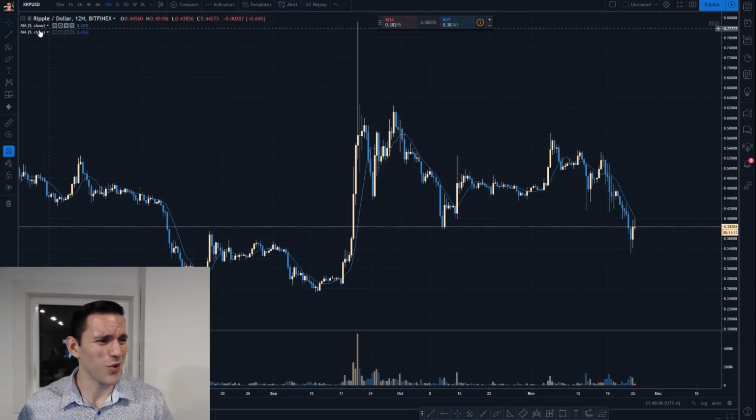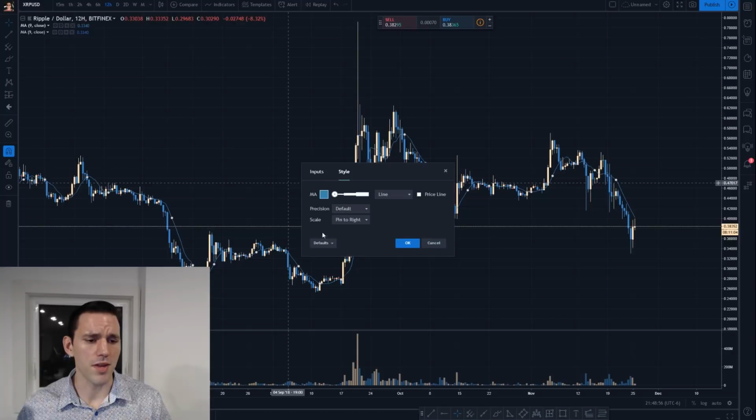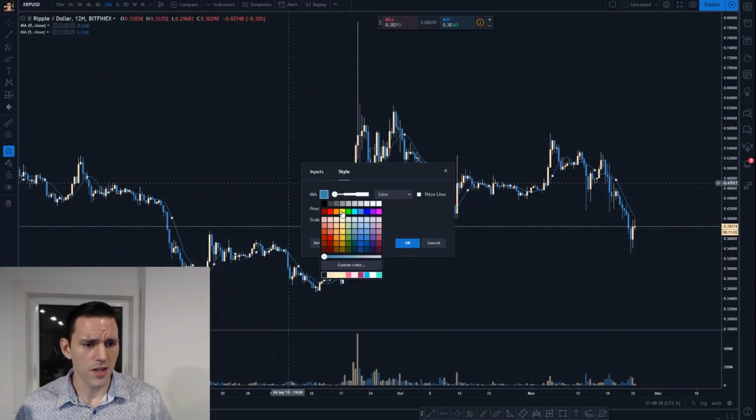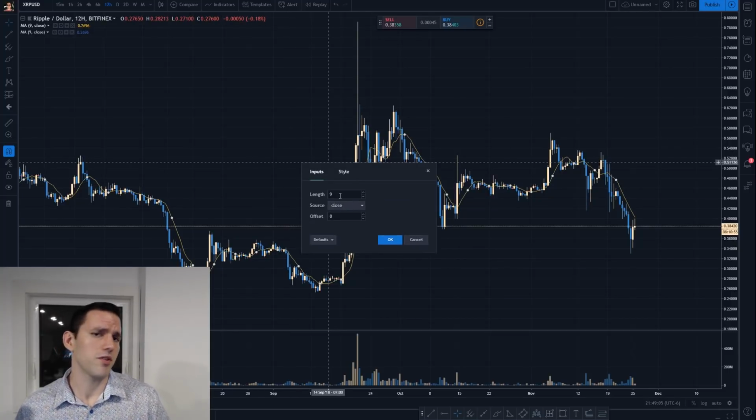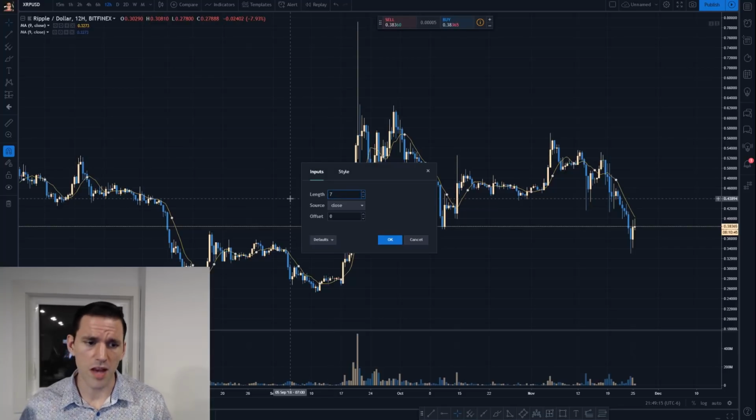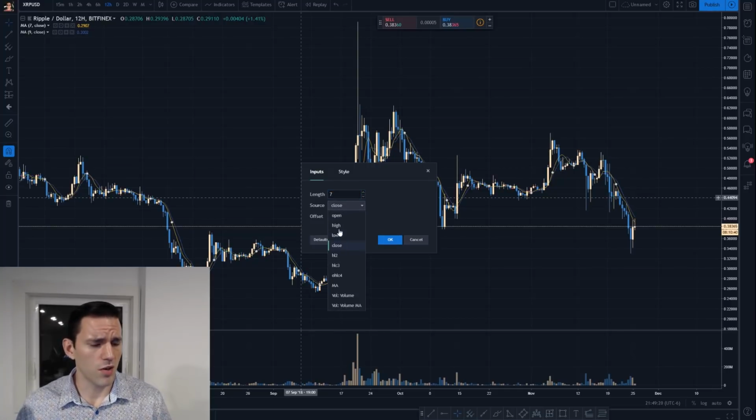Personal preference, right? So we've added 2 moving indicators, and the show hide icon will turn it off and on, right? As you can see there's 2 on. The gear icon will bring up the options for it. So how to change it, right? Say the color for this one is going to be yellow, and we're going to flick over to this button called input, and this is where you change the data parameters, the options that you have within the indicator to change, maybe in this example, moving average, the days. So length 7 would be 7 days. It's set to default 9. And the source is going to be open, close, low, high, stuff like that.